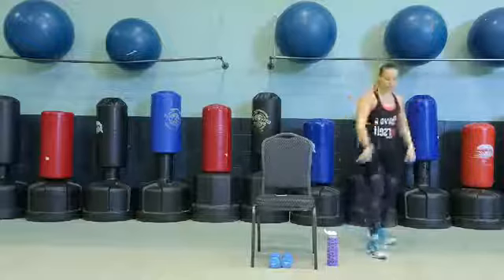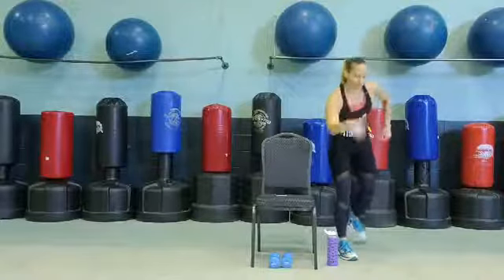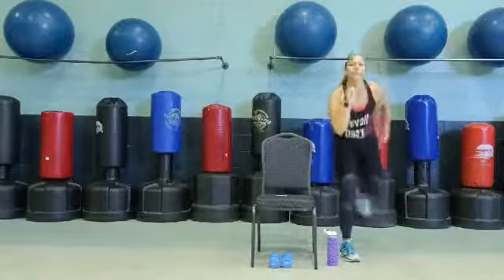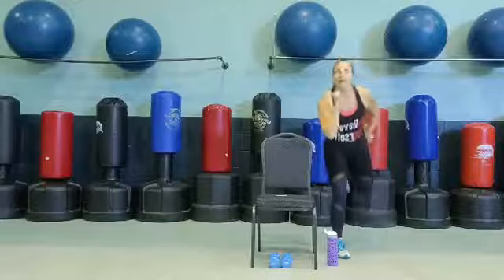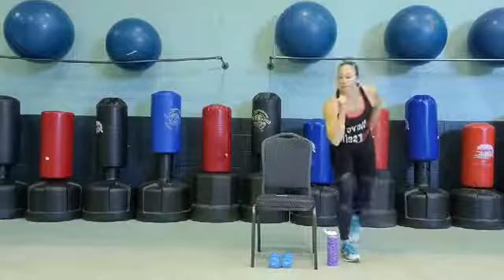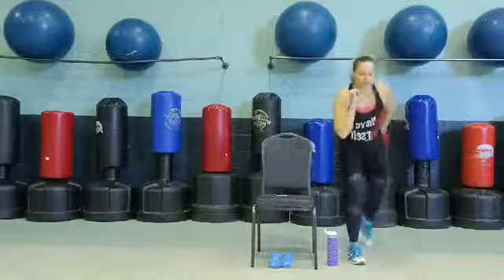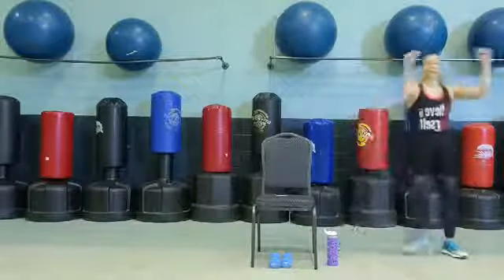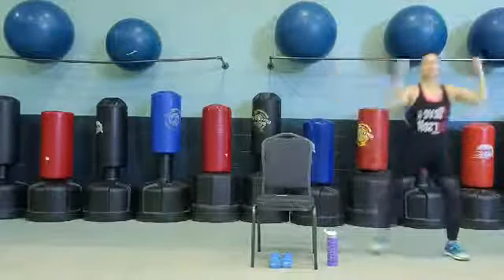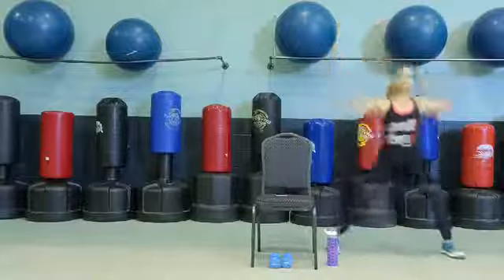Switching it up — rocking horse, other side. Tap those toes. Now you can always make this bigger, pulling that knee up, pulling that foot up. You can always stay right here. Good job, great job. Two more here. Great job, guys. Side to side right here. Taking them overhead — remember when we go overhead, they're going out in front of us, not directly pushing straight up.